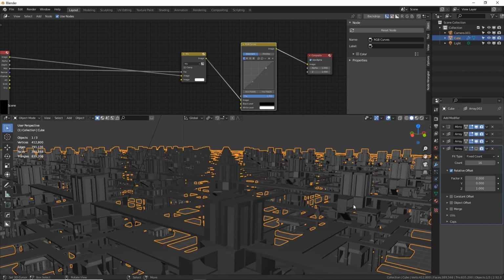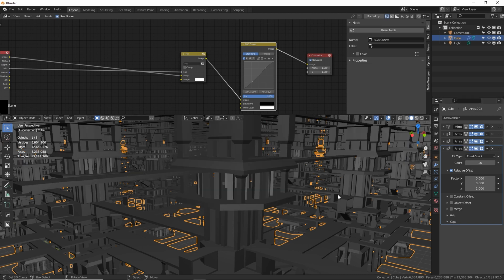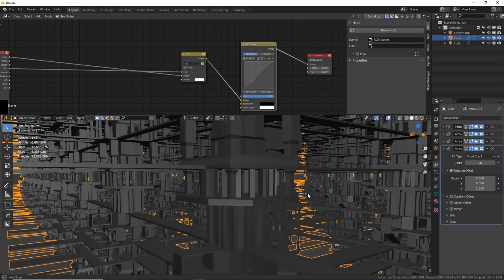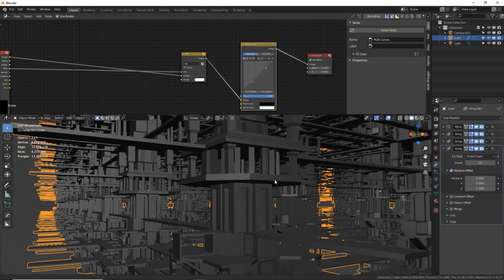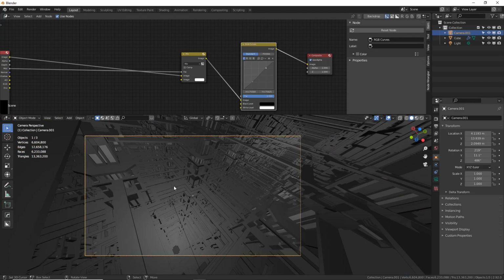The second modifier goes that way. And the third, which stacks vertically. Wait for it. Oh yeah, look at that. Okay, all right, cool. All right, now there's a whole lot of things you can do with this.